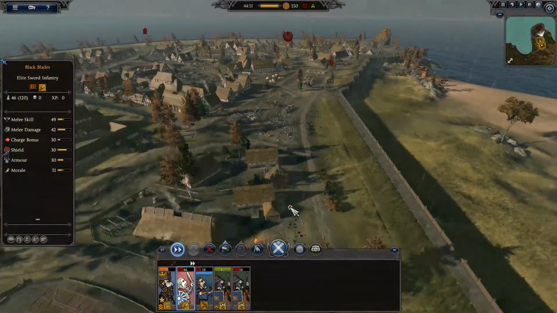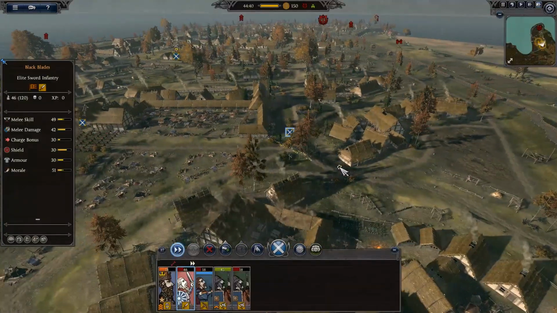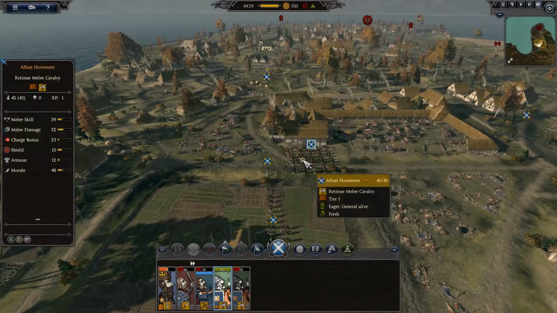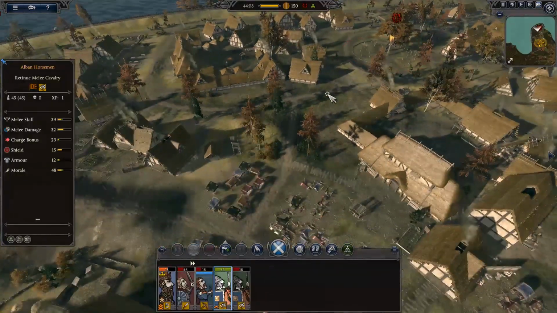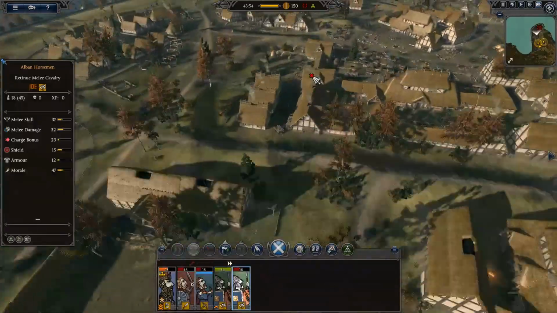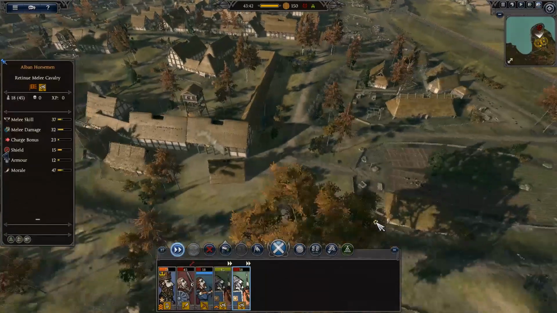The problem that we had was all these towers absolutely mauling us, and we lost so many units getting there that by the time we actually got there, it was gone. So I'm going to bring the melee cavalry around as well to here, and you down to here. Don't want to risk anyone else though.